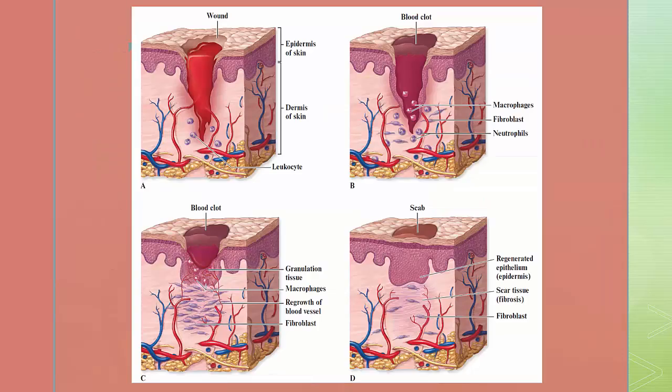This picture illustrates the initial injury and inflammatory response phase of the healing process. In A, we have a cut blood vessel that bleeds into the wound. The wound is on the epidermis, and the bleeding continues deep into the dermis of the skin. In B, a blood clot forms and leukocytes clean the wound. Macrophages form in the bleeding area. In C, the blood vessels regrow and granulated tissue forms in the fibroblastic repair phase. And finally, in D, the epithelium regenerates and connective tissue fibrosis occurs in the maturation remodeling phase of the healing process.